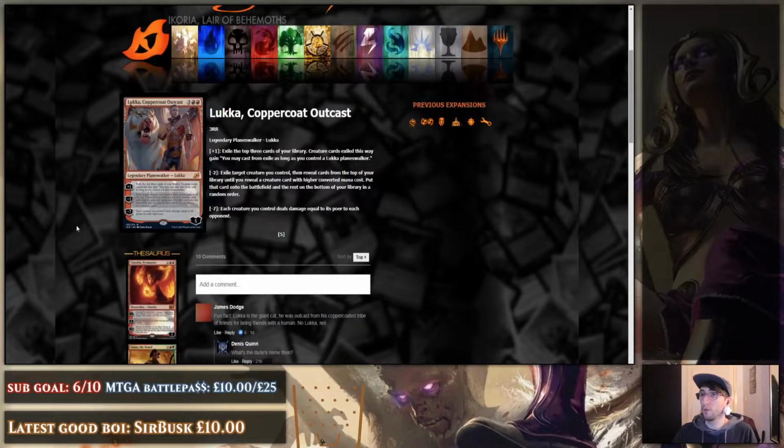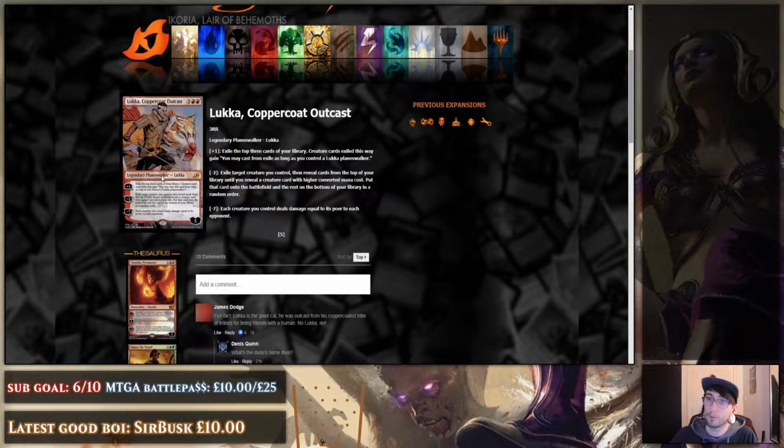Right, okay, so, onto the first Planeswalker, and it's Looker, Coppercoat Outcast, 5 mana, 3 and 2 red. Its plus one: exile the top 3 cards of your library, and creature cards exiled this way, you may cast from exile as long as you control a Looker Planeswalker. So that's pretty interesting. It means you just keep getting stuff that you can cast, so it's kind of like expanding your hand overall. That's pretty cool.